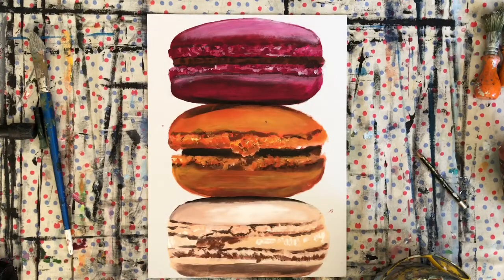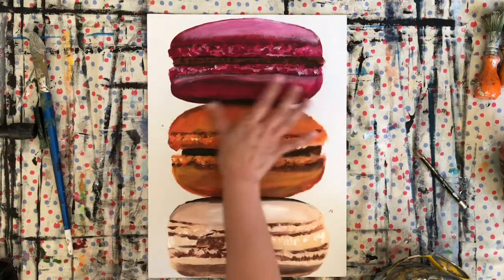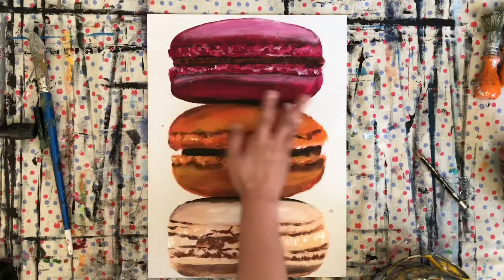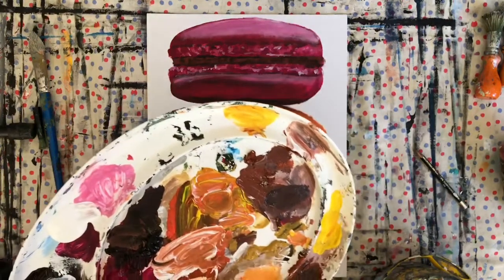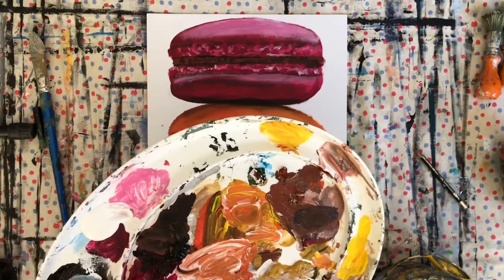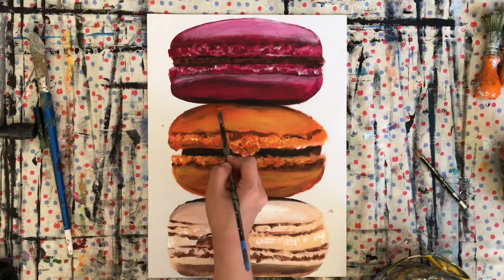Oops. Just gonna delete that one. All right. I'm gonna get my orange plus a tiny bit of magenta up here.